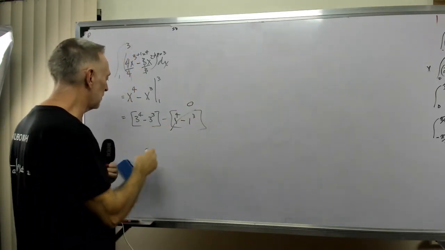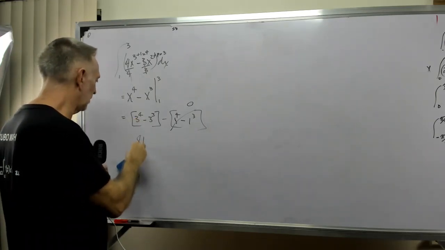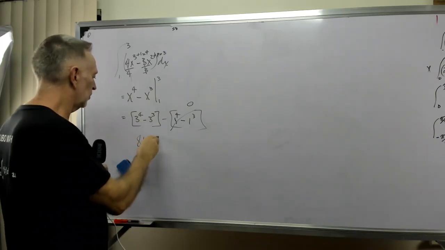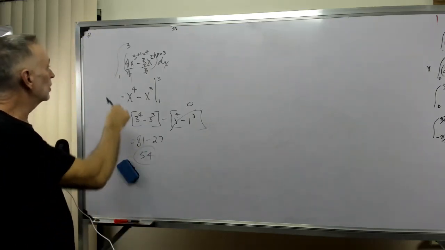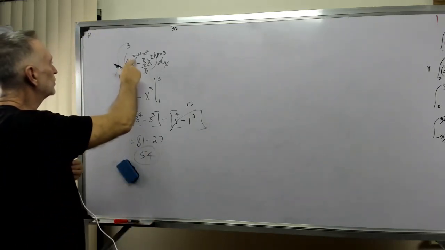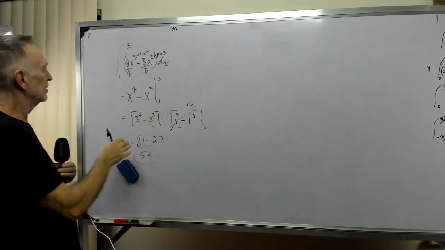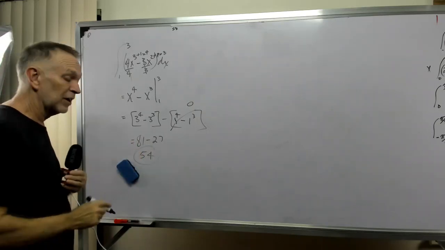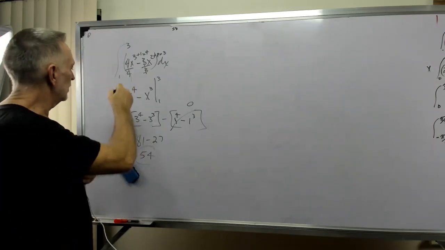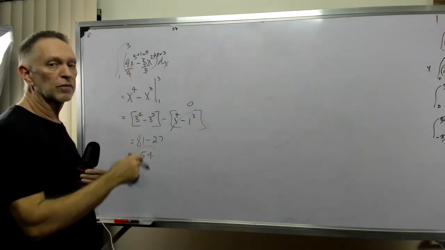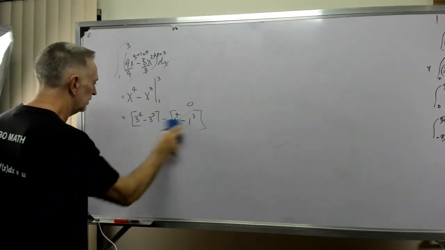This goes to 0. Okay, 3 times 3 is 9. 9 squared would be 81. Minus 3 cubed is 27. That's 54. Okay, so that integral of 4x cubed minus 3x squared, I just can't tell what that is anymore, but anyway, that comes out to be 54. So what does that indicate? That's the area under that functional curve. That's what all of these are. It's just the area under whatever the function is.